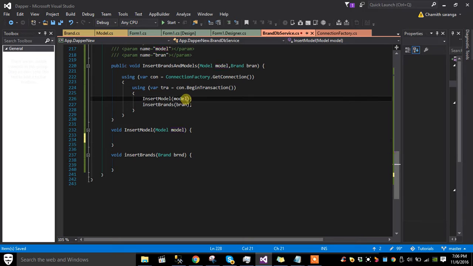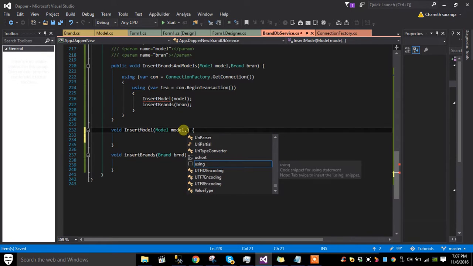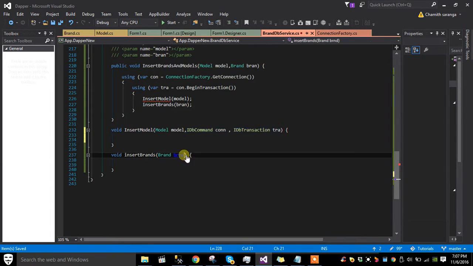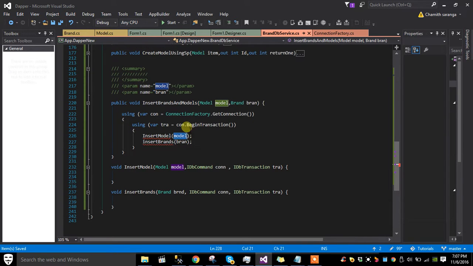No. These two queries must be run inside one transaction. So we must pass the connection object as well as the transaction object. So this is the parent interfaces. So when we pass the models, you must pass the transaction and the connection.